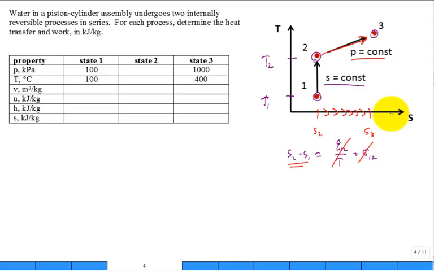Could you have reversible heating? Could you have this term right here be non-zero? Let me rewrite the equation, S3 minus S2 equal to, let me do it this way, the integral of del Q over T from 2 to 3, plus how much entropy is generated from 2 to 3. Could I have heat transfer and still be reversible?